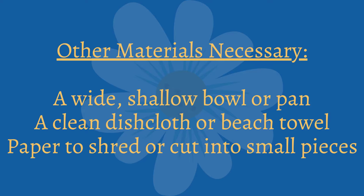Now, this paper can be any color you want. If you want to have a fairly regular color paper, then I would recommend you use notebook paper or just plain computer paper. If you use recycled paper like out of your shredder, it's going to look kind of gray. You can add dye to it if you want, and if you recycle colored paper, it will be that color, albeit probably a little dull.